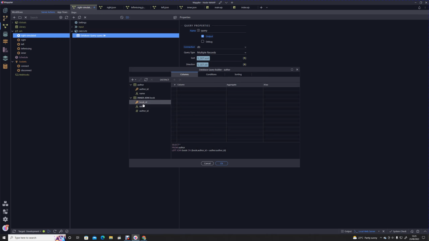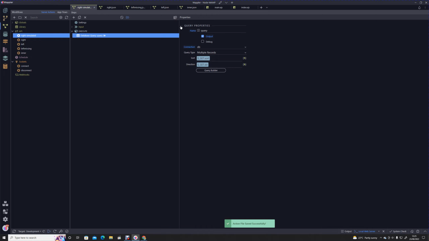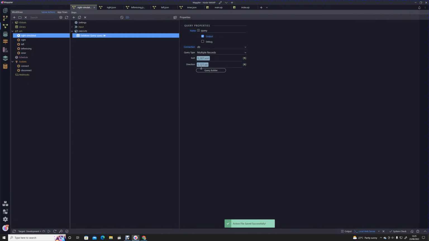So let's pop in our book ID and title, our author ID and author name. Let's OK that. Fire that up, and there we are. You see, we've got exactly the same data as we got with that right join, and we've done that just simply by transposing the tables. May I also just point out that with our left missing action, you can do exactly the same with the right action. You can specify where the book ID is null, and it will show you all of the authors who do not have a book.